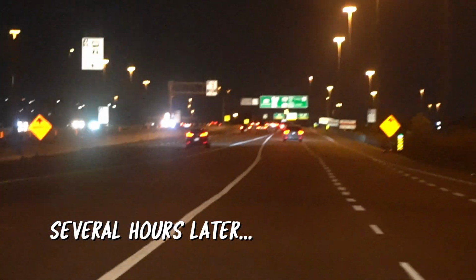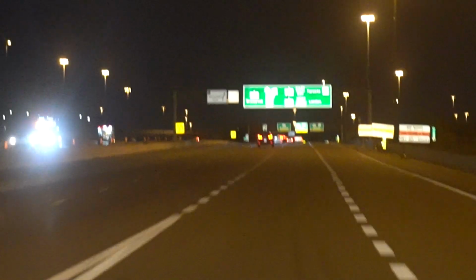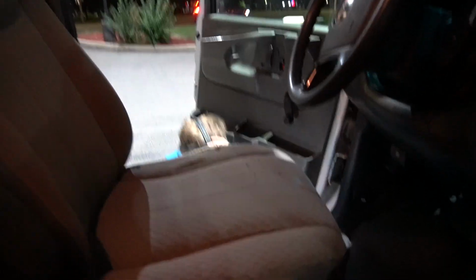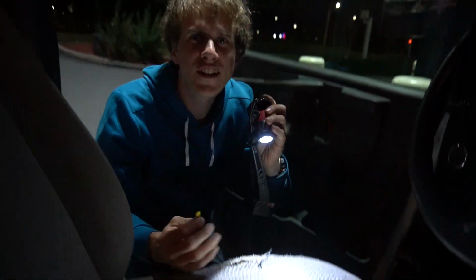After working tirelessly for 7 months on building this camper van, we couldn't believe we were finally going on our first adventure. Of course, every adventure begins with a little quest. We were furiously high-beamed by a few cars on the highway and pulled off to discover that our rear lights had gone out. Is that one blown? Oh yeah, it is blown, I think.